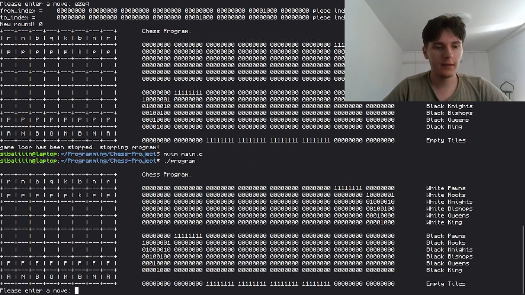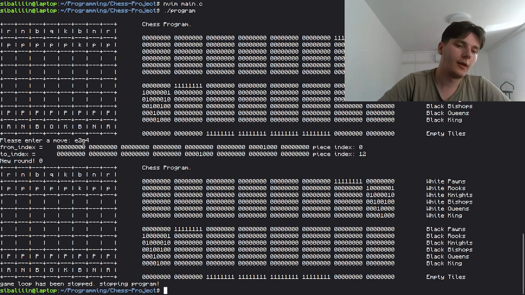And after that, the program asks us to make a move. So if I write down E2 and E4, it's trying to decode what's sitting right here.